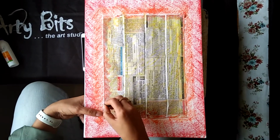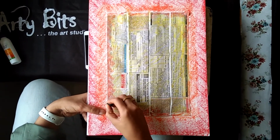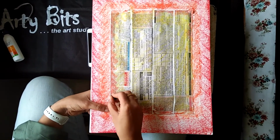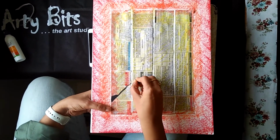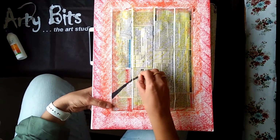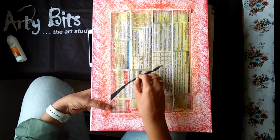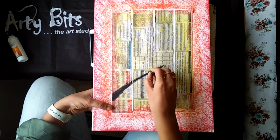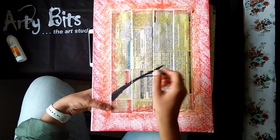I'm going to take a black crayon. Since I have used crayons below, I cannot use a marker. You can use an acrylic paint. I'm just drawing a branch, a twig basically, with sub branches to it.